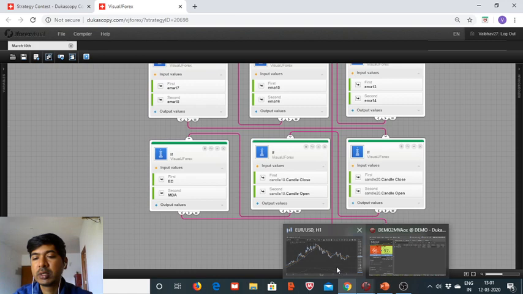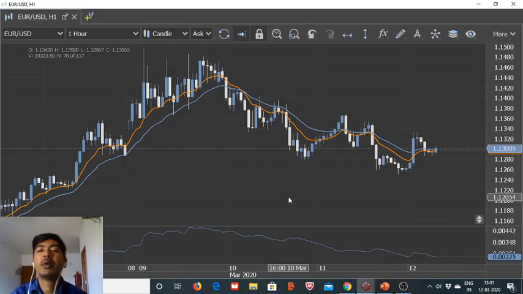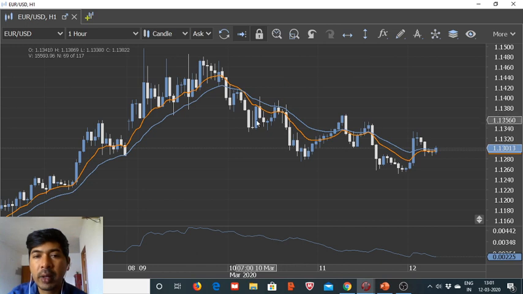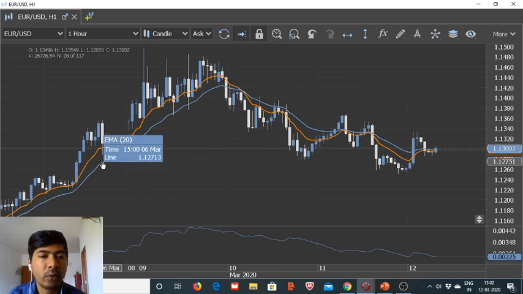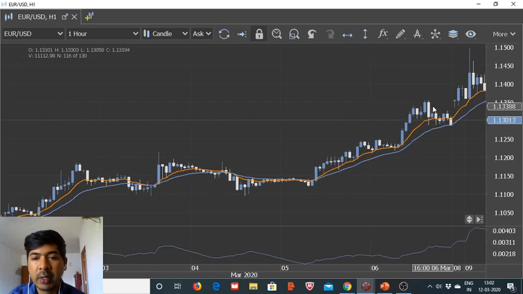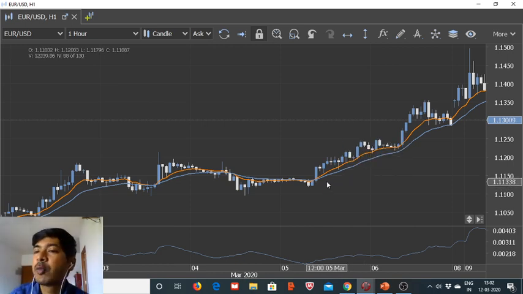Let's go back on chart. So here we will be placing the pending open, and now let's see this. We will take this as our example. Let's compare it on the buy side, so we will have a better idea. While developing the sell side, we will take a reference of the sell side chart.